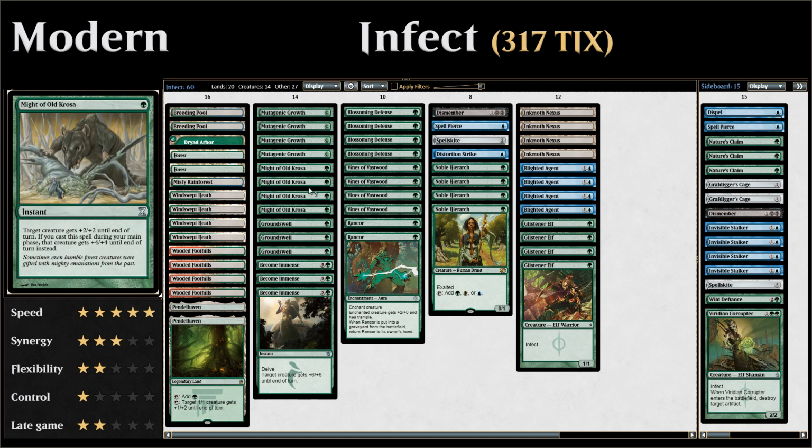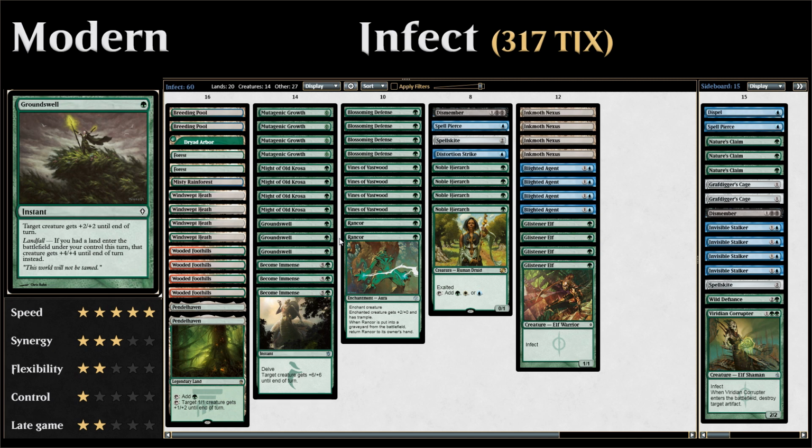We also have 4 copies of Might of Old Krosa, which can give a creature +4/+4 until end of turn if we cast it during our main phase. And 3 copies of Groundswell, which also gives +4/+4 if landfall was triggered, otherwise it's just +2/+2.